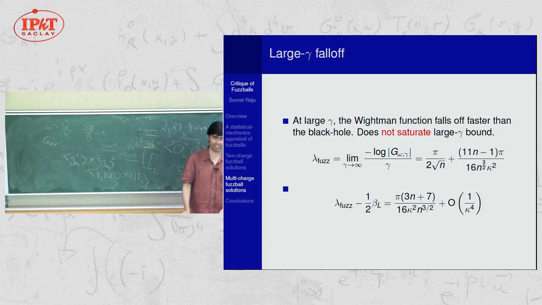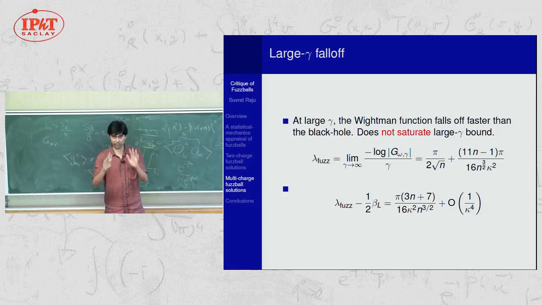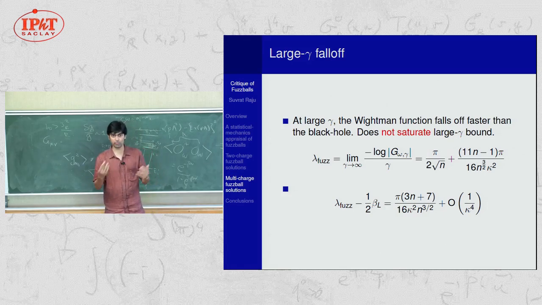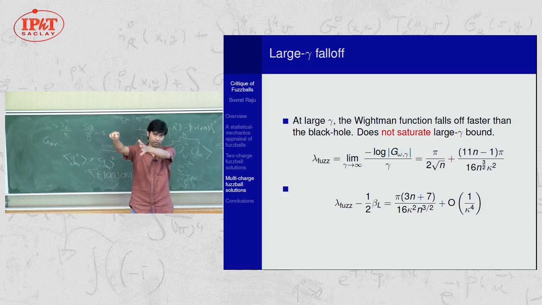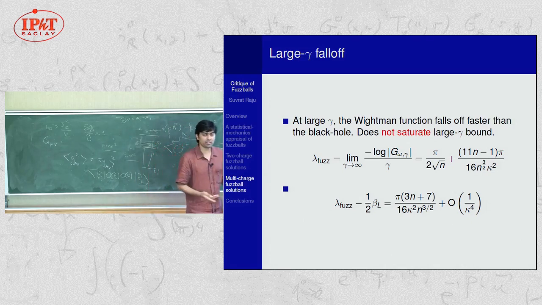Let me just say one more thing. Indeed, you're right, you could do a CFT calculation. The CFT calculation just depends on beta L and beta R. It just depends on these two temperatures. It in fact doesn't care about JL. You're right, JR. It just cares about beta L and beta R. You can do that CFT calculation. That CFT calculation has a certain bound which the fuzzballs are not saturating, which says that the fuzzball states are atypical states.